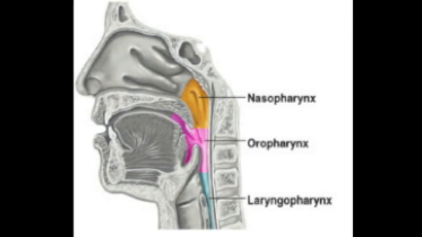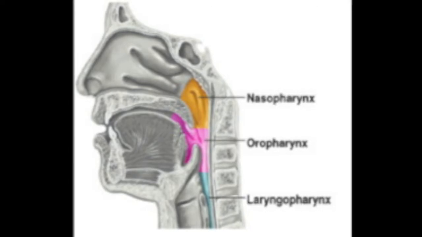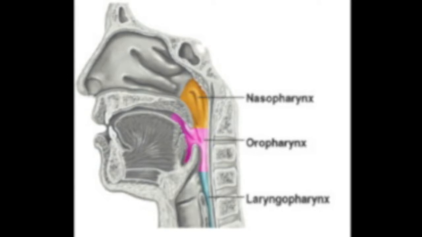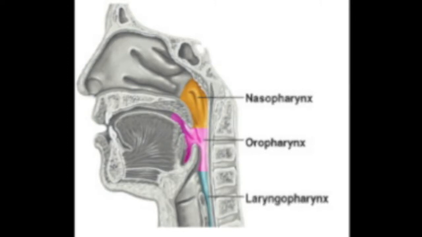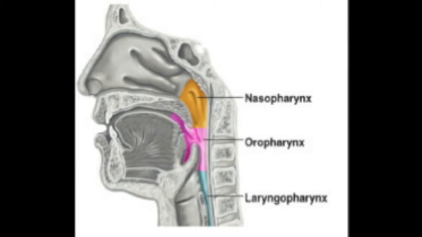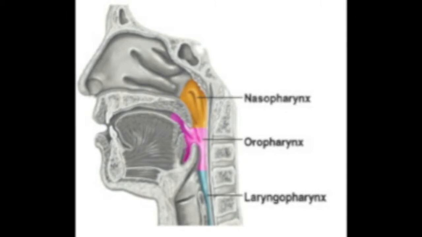The pharynx can be broken into three regions: the nasopharynx, which is lined with epithelium to allow air to pass through, and then there's the oropharynx and laryngopharynx. Both the oropharynx and laryngopharynx contain stratified epithelium, which is more dense and rough to allow for food and air to pass through. Then the air will pass through the trachea.